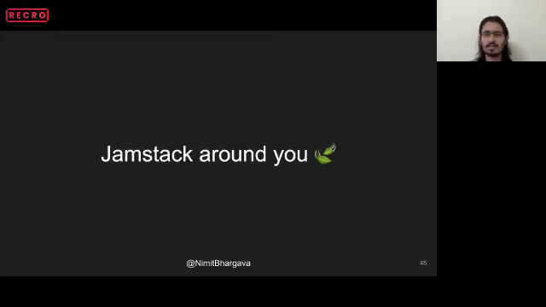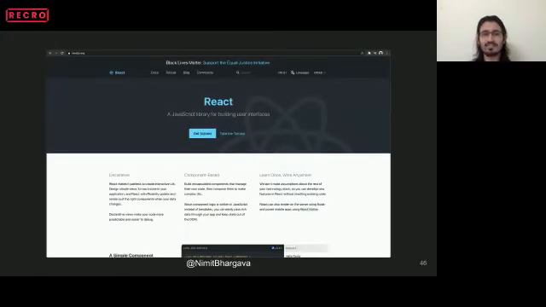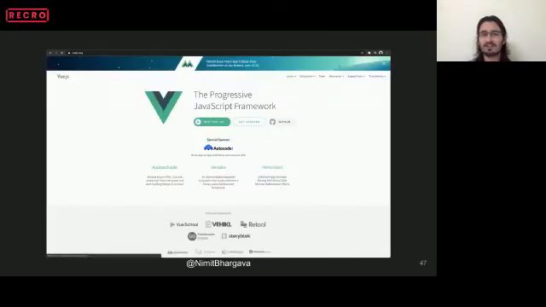Let me give you examples of Jamstack sites which are around you and you might not be aware of. I'm sure you have seen this website a ton of times, the React.js documentation. This is completely Jamstack. It runs over a CDN, it has Markdown, and it just talks with APIs for the data points. Then Vue.js is also a Jamstack site. It also runs over a CDN, and I'm not sure if it uses Netlify, but there's a very high chance that the Vue.js website uses Netlify for creating this. Later on, while giving the demo, I will use Netlify, so you can actually feel the power of Jamstack.